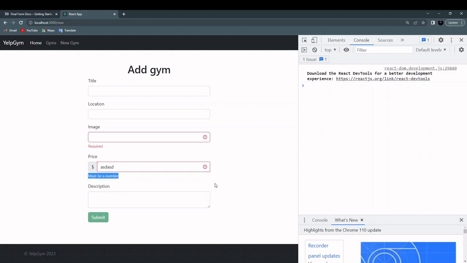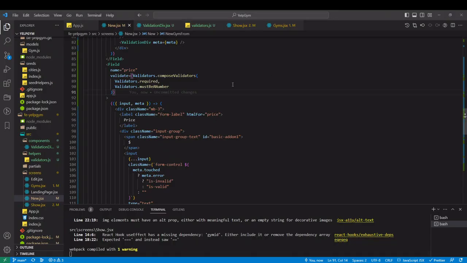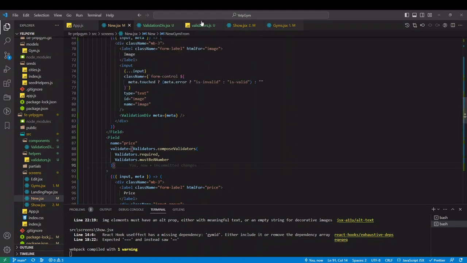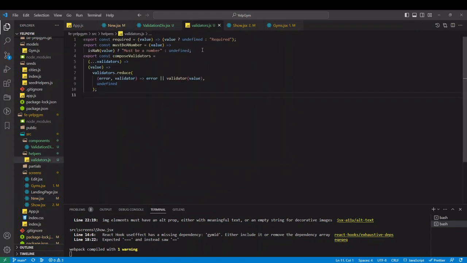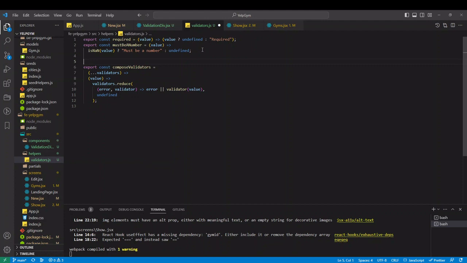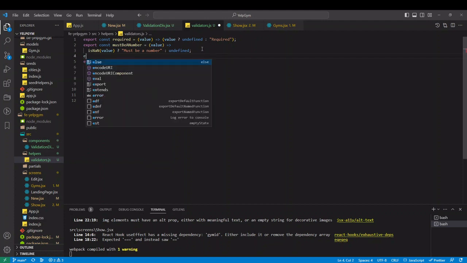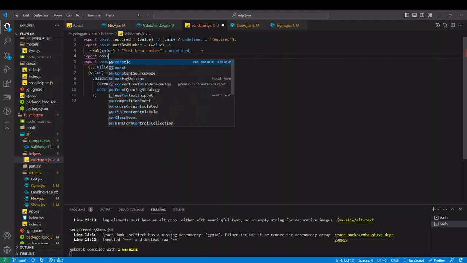Okay, we also want to put some minimal price, so it cannot be a negative number, so that would be a validator that would take another argument, right? Okay, let's say over here min value.